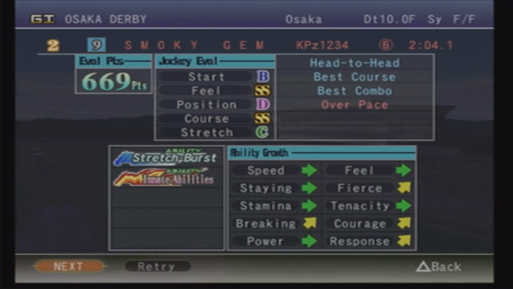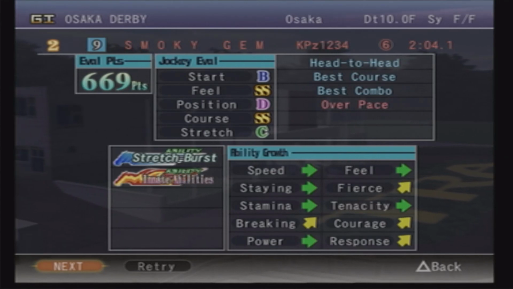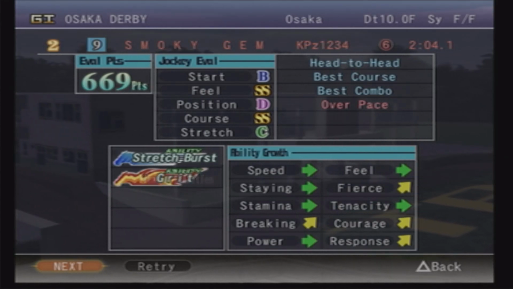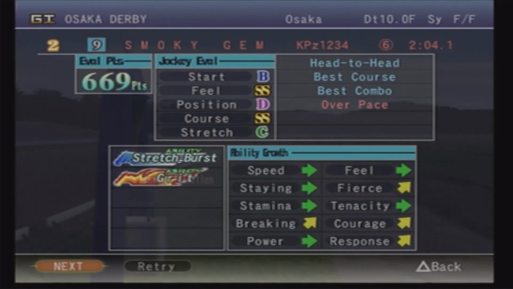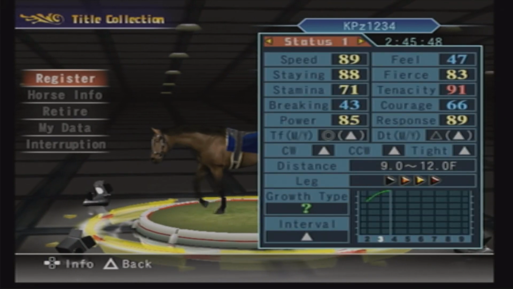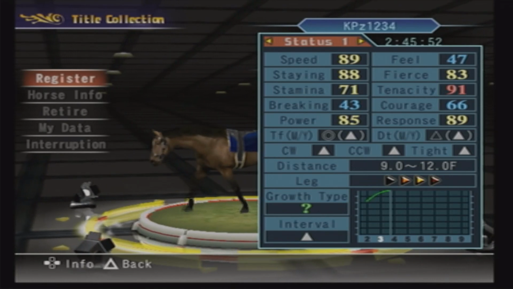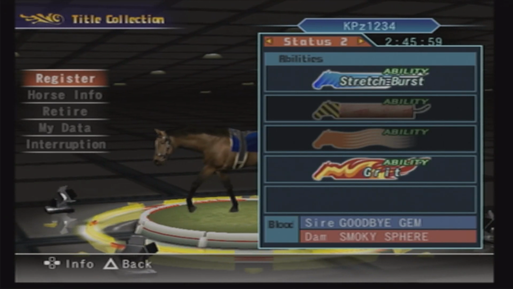So our second special ability is called Grit. And again, we'll reread the description of Grit, if I can find it here in this tremendously large manual. Grit says, shows power when head-to-head with other horses. And again, a lot of these special abilities are only triggered down the stretch. 16 of these special abilities are only triggered down the stretch. Or 17 of them. So there's 3 that key at the start.